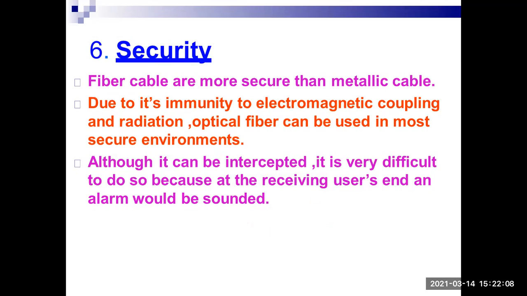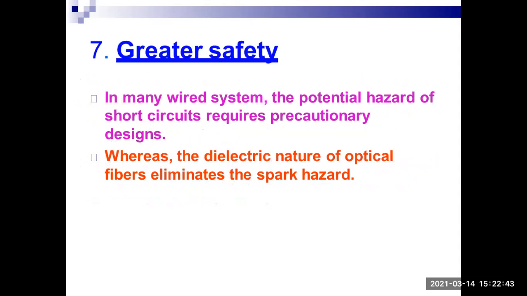See, we just started with the definition of the optical fiber, and what is the basic difference of the optical fiber with respect to the metallic cable. Those differences we just studied. If you can study 4 to 5 differences, I think that is feasible for you in the examination. We will ask you to distinguish or differentiate the differences between the normal coaxial cable with respect to the fiber optic cable. So security is here. The fiber optic cable is more secure when compared with the metallic cable.